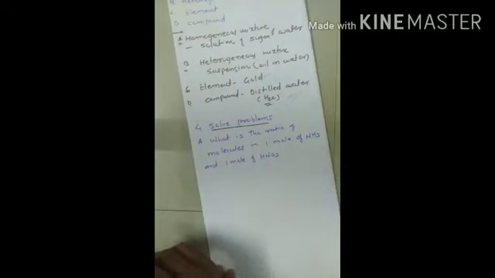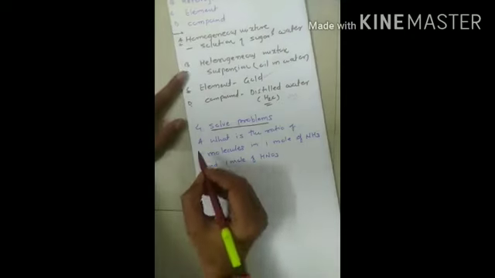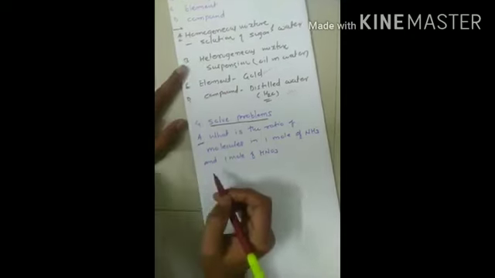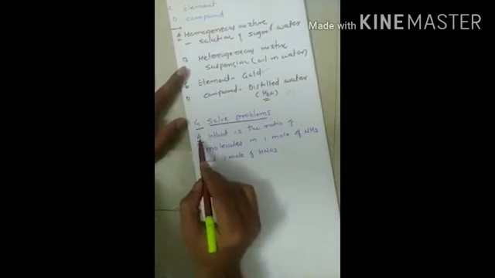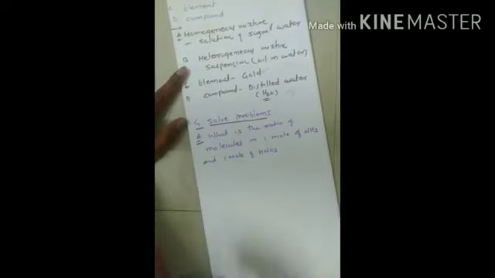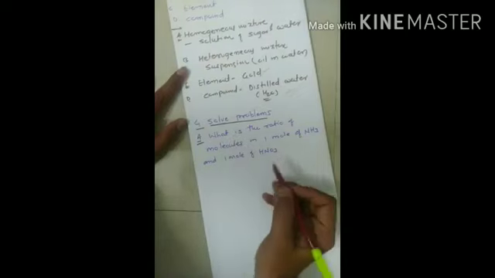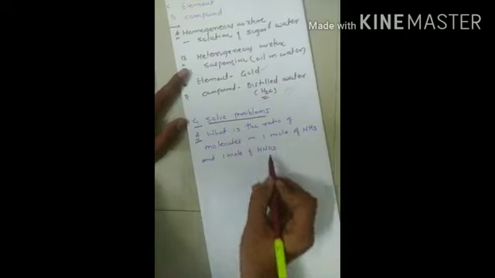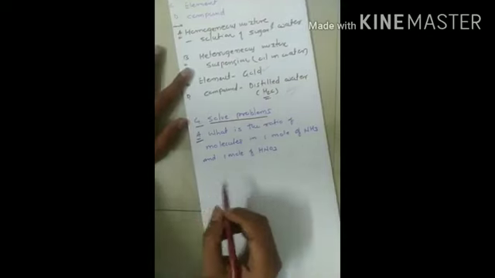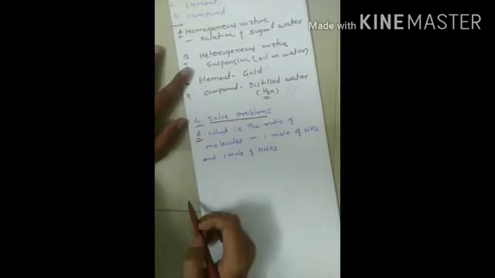The question is: solve problems. In this question a total of 11 to 12 questions are there and we are going to solve each and every question with proper understanding. So let us start with question number A. This is the first question from the main question number 4. The question is: what is the ratio of molecules in 1 mole of NH3 and 1 mole of HNO3? Means we have to find out the ratio of molecules.